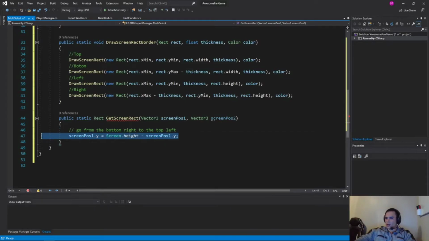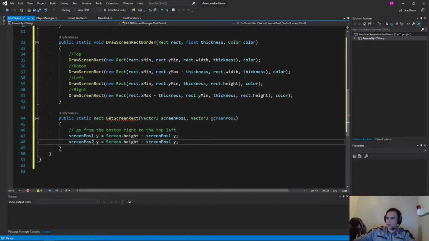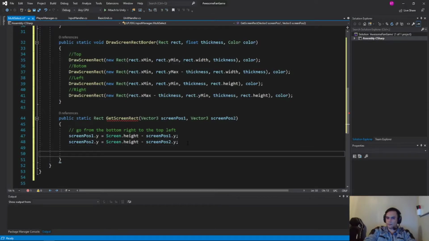Okay, now let's copy this and we're going to do the same thing for screen position 2. So let's just replace this 1 with a 2. Okay, now we've determined the position on the screen from the points that we've sent on our vector 3s.